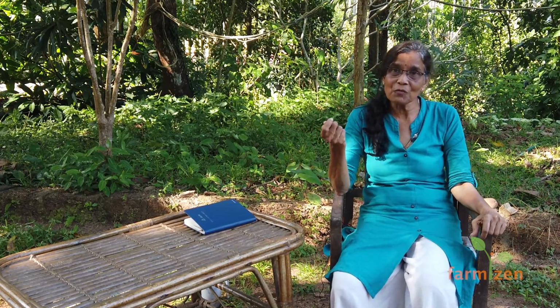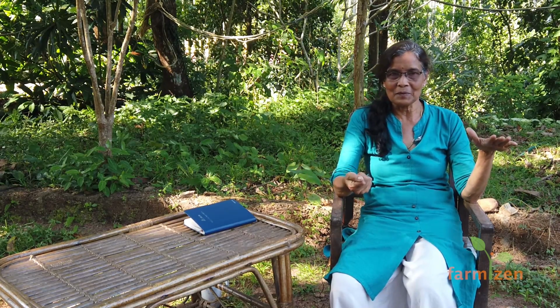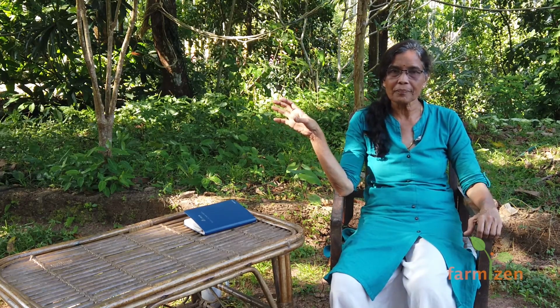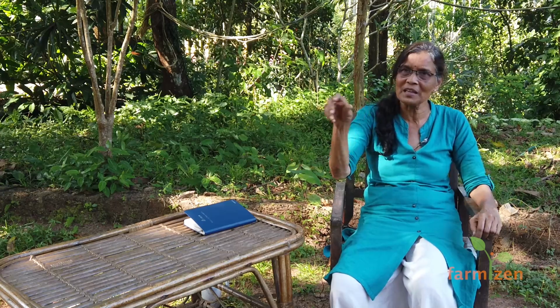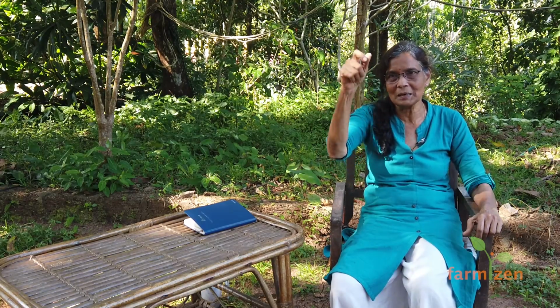Or else the other thing you can do is use the electric mosquito bats you have. Just go and touch them, but the surface will not be level, which is why it is not that easy. If one or two die, the rest become alert, they get the smell of something happening, and somehow they try to escape. Crushing with the hands is the easiest. If you do not feel like touching them, you can take forceps, but all those things will hurt the produce also. The best thing is catching them with the hands.